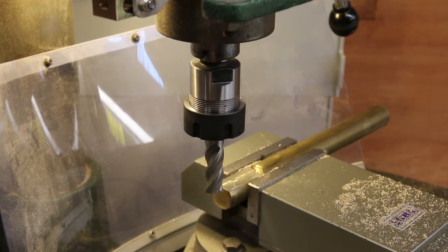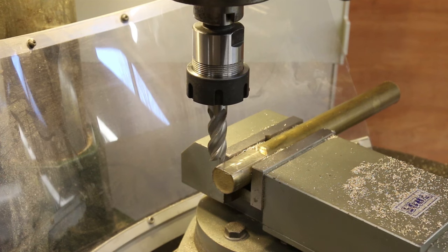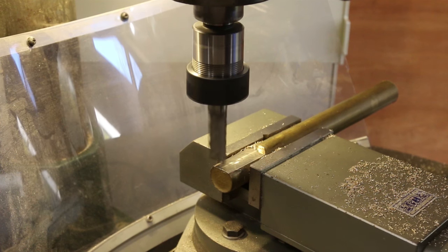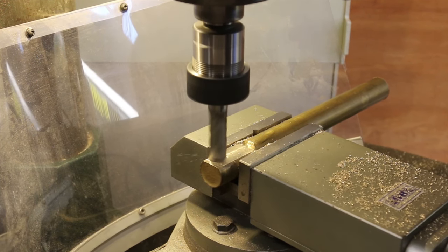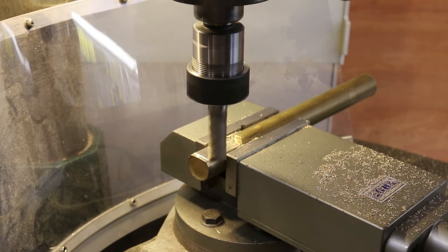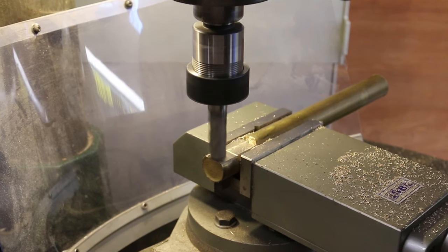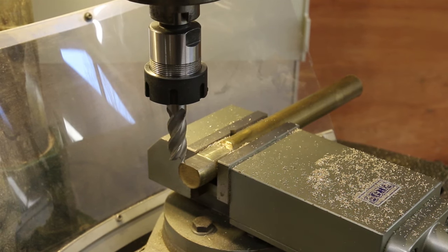First, I machined off 3.7 millimeters. The distance I calculated would get it almost square. The kerf of my saw is 0.5 millimeters. So I'm going to machine the first one 30 microns under that. And that's the first one done. Three more to go.